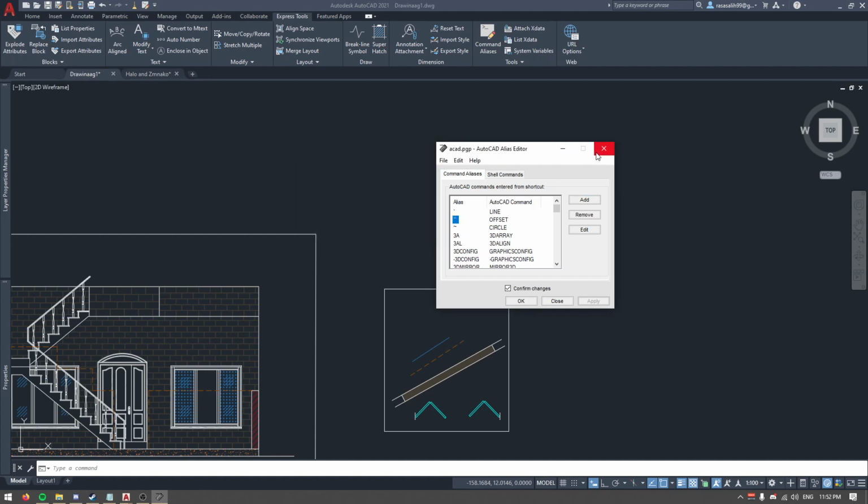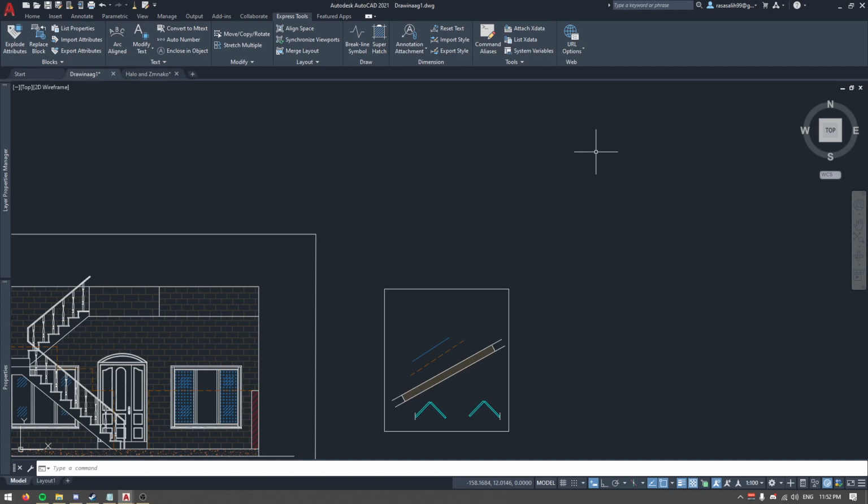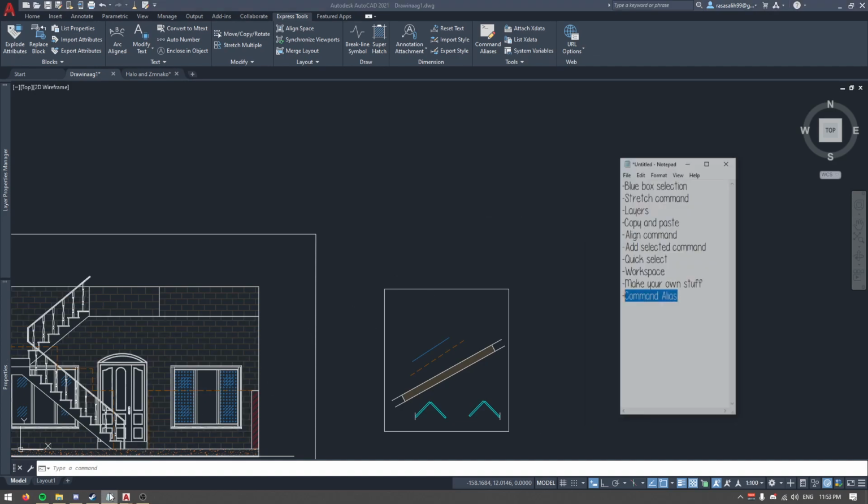You can add as many commands as you want, but sometimes F is taken by another command, and you have to say I want to change or update it to this new command. I think that's all.